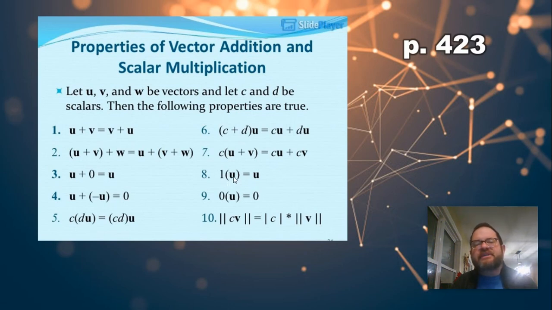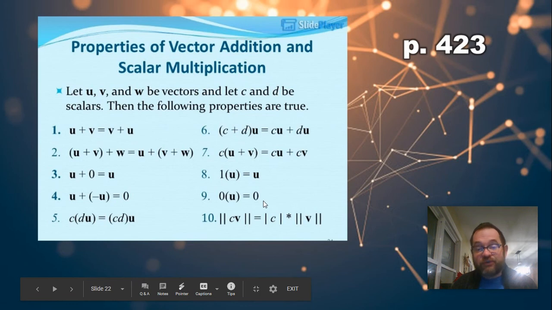1 times the vector is just the same thing as the vector, in exactly the same way 1 times 7 is 7. What is that called? Multiplicative identity property or something like that. Again, literally in second grade when you first started learning about multiplication, or third grade or whatever, you learned that, and it was the easy ones on the test. Same with 0 times a vector is just 0.